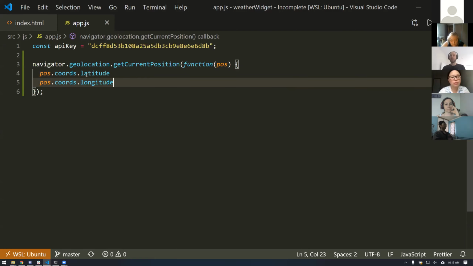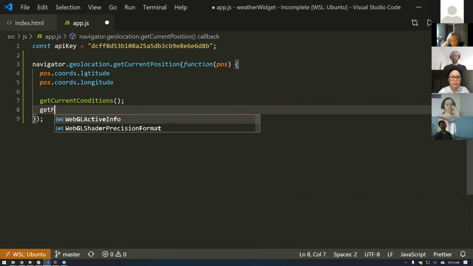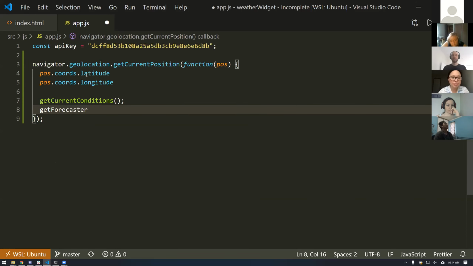Okay, now from here, we can make a couple calls, right? We can get current conditions, and we can get forecasted conditions. Now, these don't exist yet, but they will.